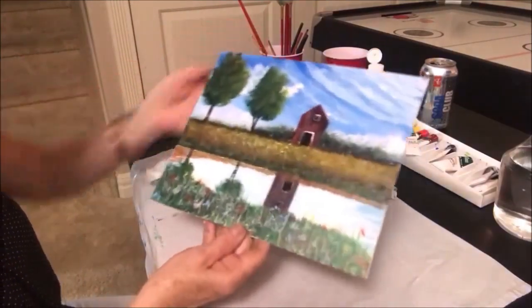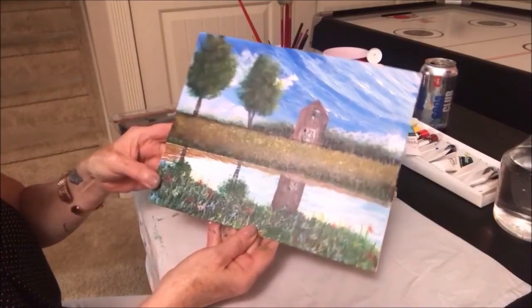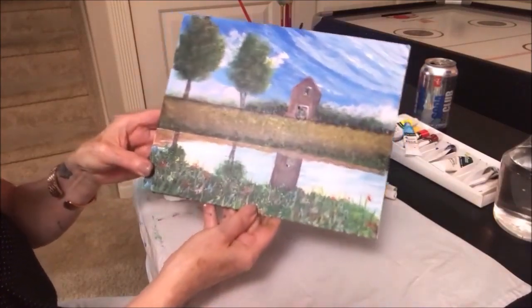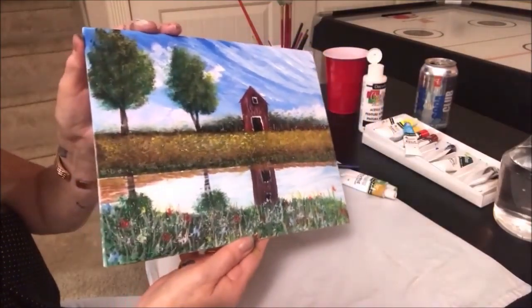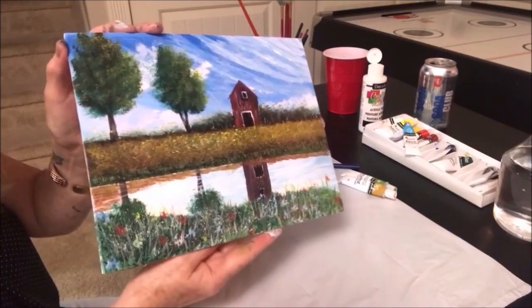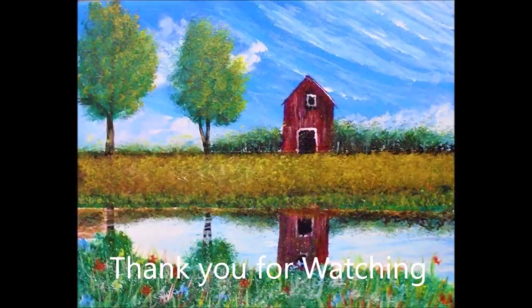So that's pretty. That's really nice. I hope you like it. I hope you learned a lot. I hope you learned about brush strokes and a little bit of color mixing and reflections. And so it came out really nice.